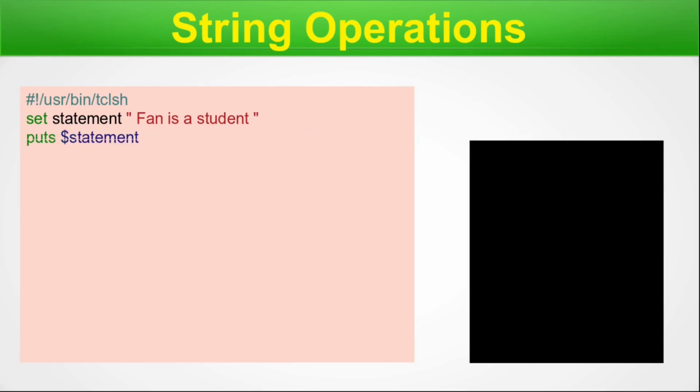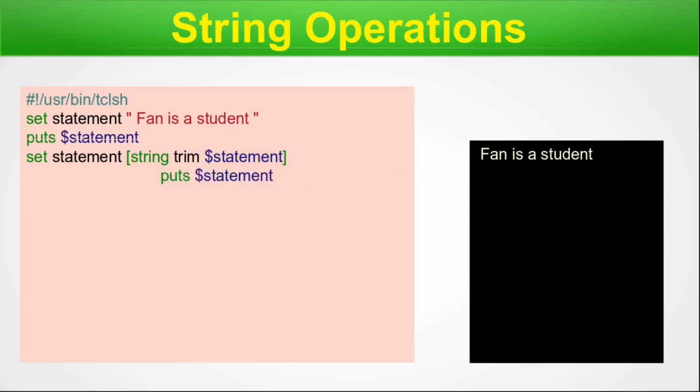So we just check it here, echo it here, and we see, okay, it's coming as. You can see when we echo it, at the beginning the space is already printed. So what do we do to cut out the extra space? We use the set statement, then again we write string trim, then again use the dollar statement. What this rightmost square bracket operator does is trim the space. And then we echo the statement. Now you can see the left space has been removed. The right space is also removed, but we cannot see it in the display. So this is how we can remove the initial and the ending space of a string.